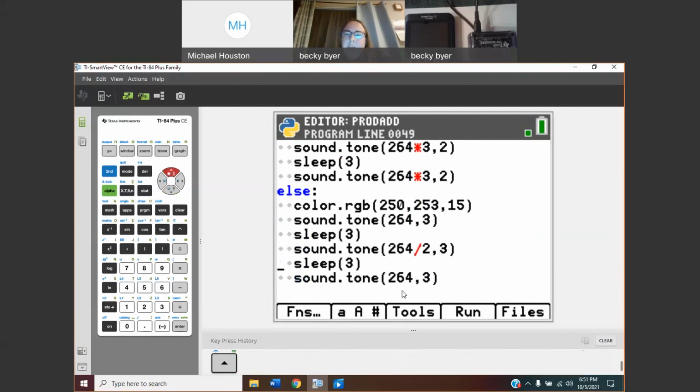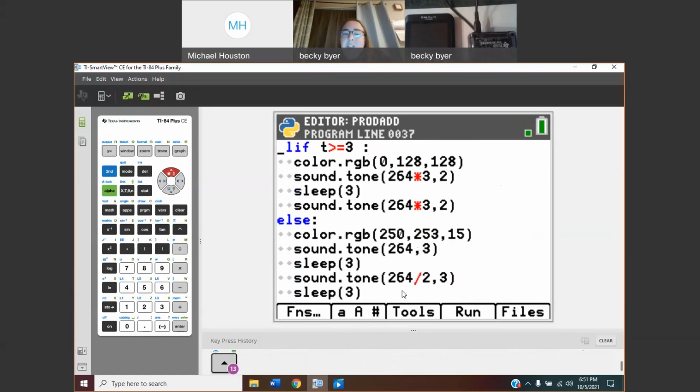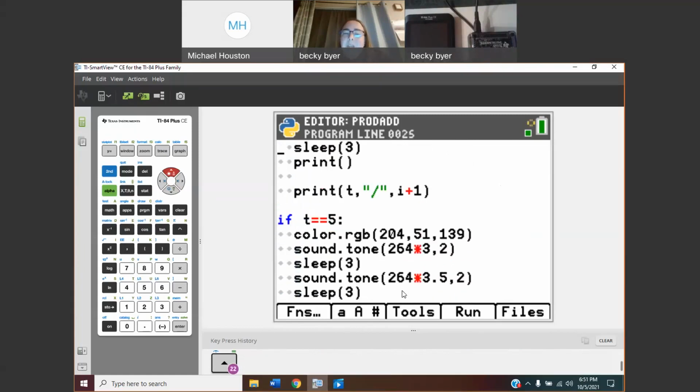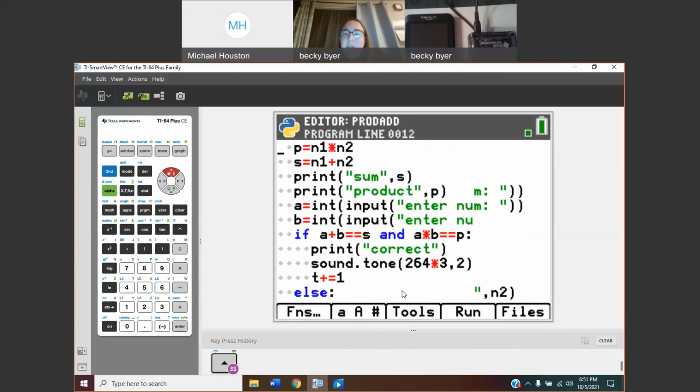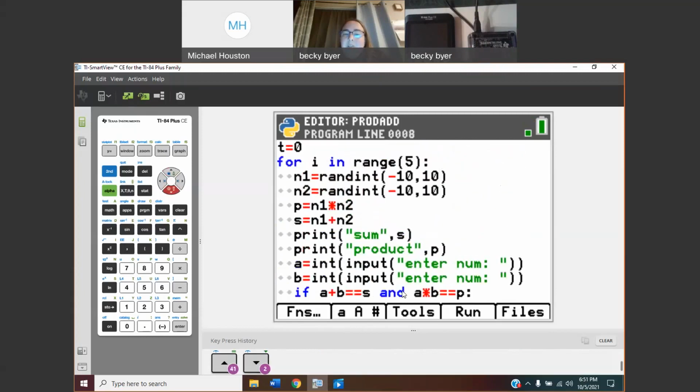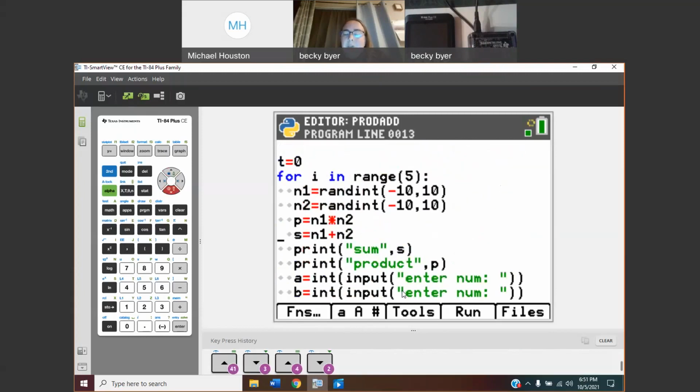So that's one way if you wanted to incorporate everything that we just did with colors and sound into a game. You could have a nice game to play with either Algebra 1 or Algebra 2, or make it your own. Take some of your content that you're teaching that's a little bit different, instead of it being 2 numbers that kids type in and then add to it. There's a lot of other games you could make that are fairly similar, kind of the same idea.